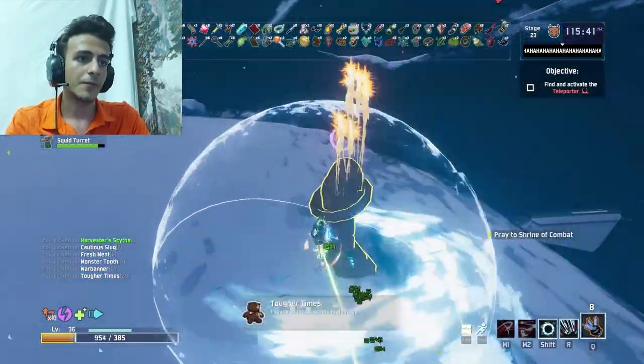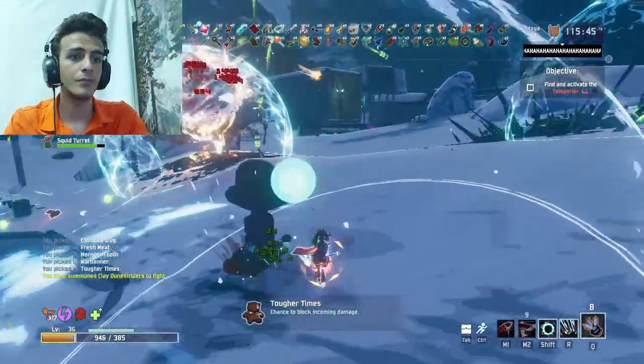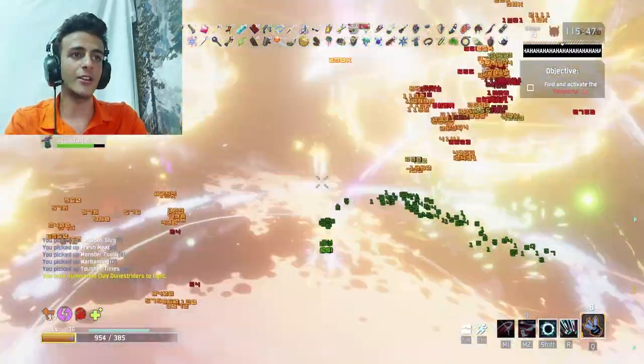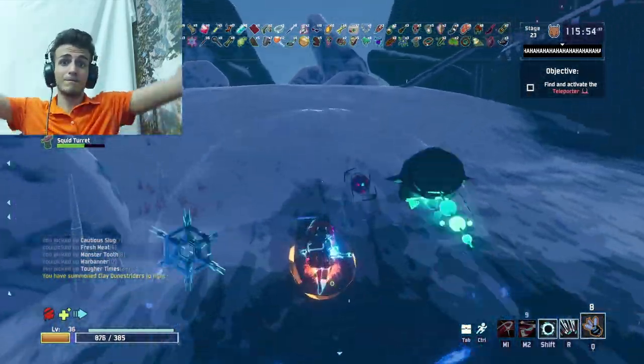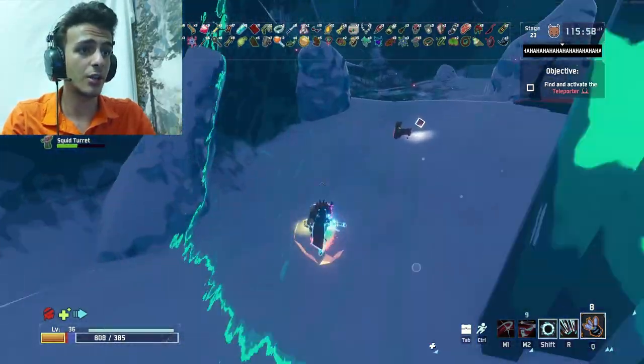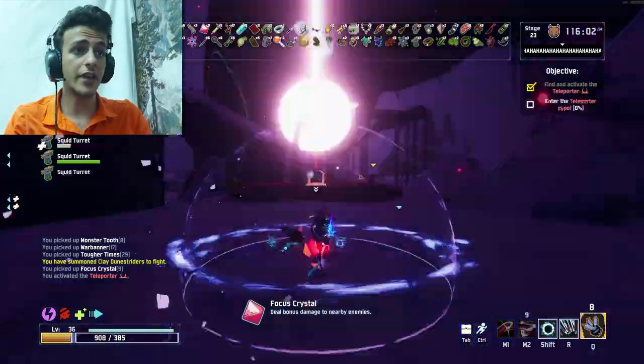Oh, look, there's a Shrine of Combat. It spawns really tough enemies. Now we spawn, and they die. And my PC is broken. That's it, that's all I had to say. Now let's go to the teleporter. They spawn a lot of enemies.